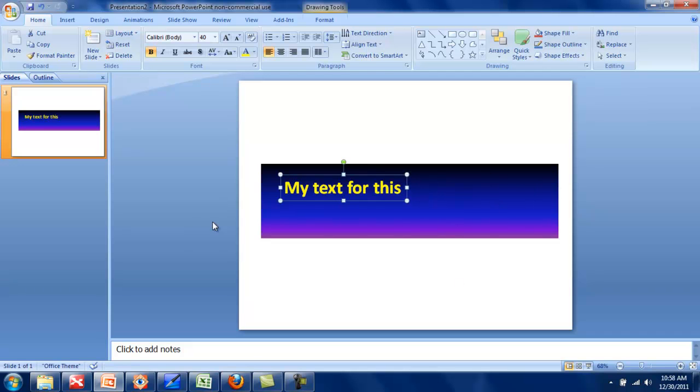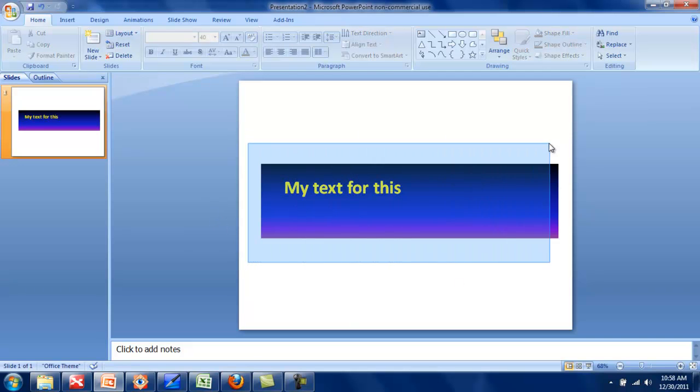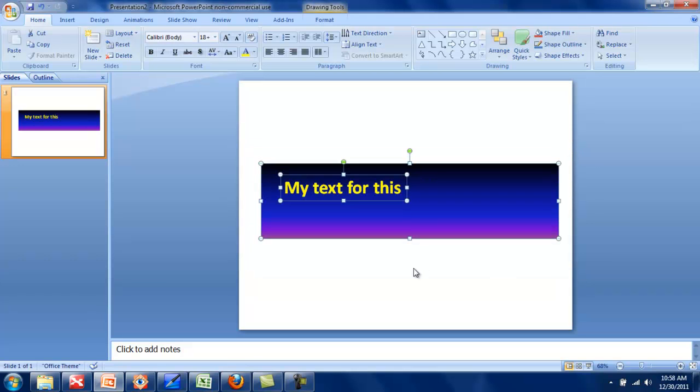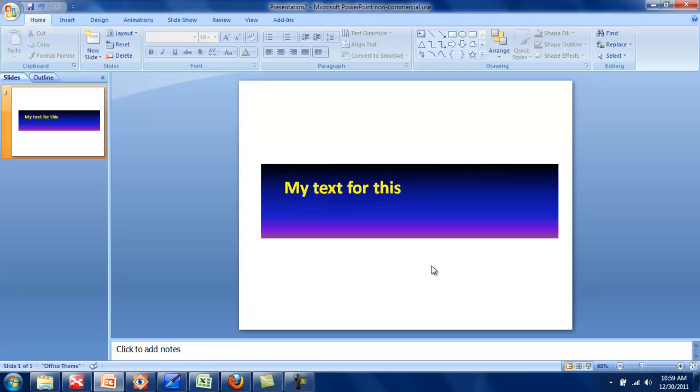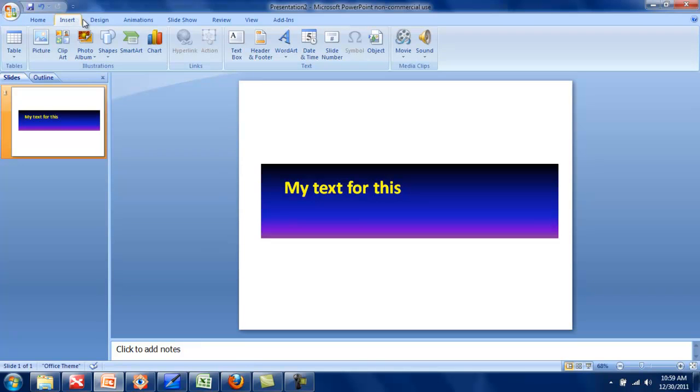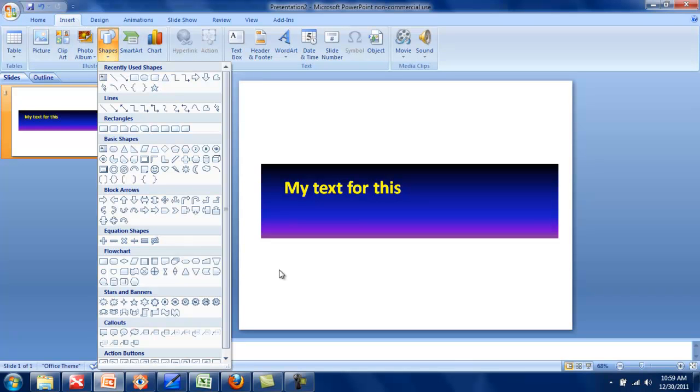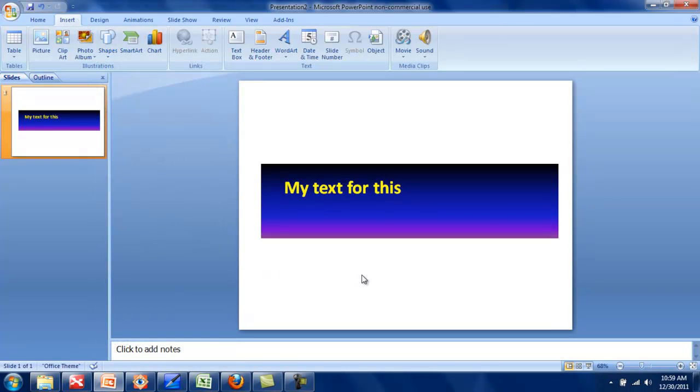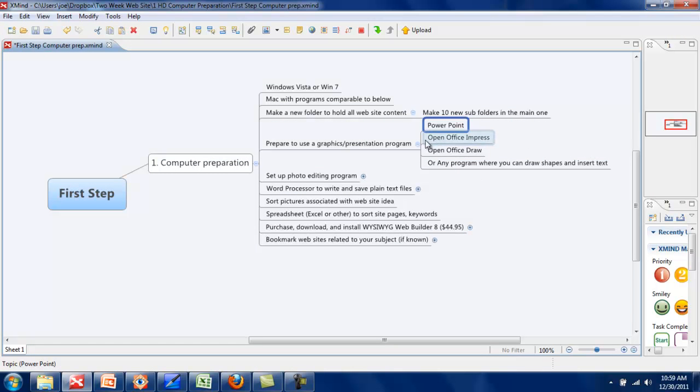You can insert pictures here, and when you're done you can outline this whole thing, right click it, and save it as a single picture. Very easy to do in PowerPoint, but it's not the only thing that it'll work in. You can create headers in this. You can create all kinds of shapes that have color, things that you can put on your website for decoration and to catch people's attention through PowerPoint or some other program that will allow you to create shapes and insert text.